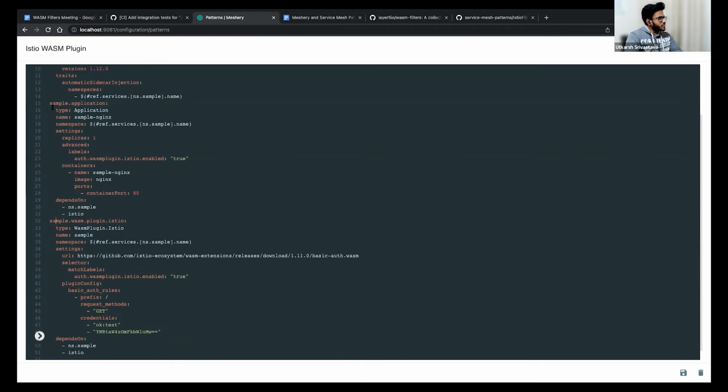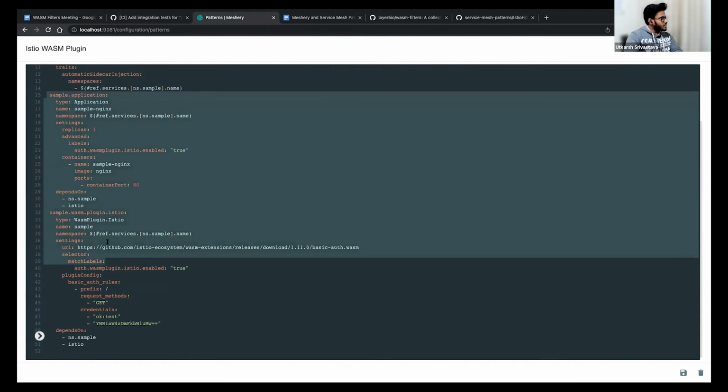So what's going to happen in this step is I'll provision an application, because I want to demo that the WASM plugin is actually working. The WASM binary is actually working. So I'm provisioning an application. Replicas are going to be one. I'm placing a label. This label could be anything. This is just something for selectors. I'm spinning up an Nginx image, an Nginx container, because that's the easiest thing to do.